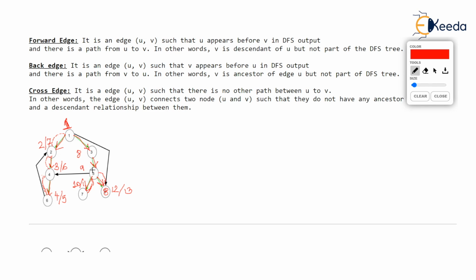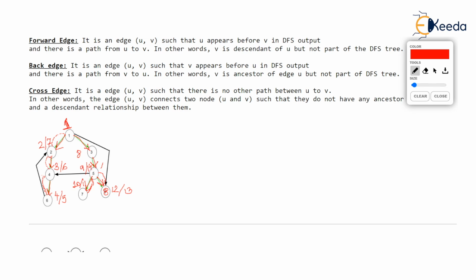But when we come back to 5, 5 is also a dead end. Notice that 5 can still take us to 4, but 4 was already discovered and it was closed also. So visited vertex cannot be visited again. So 5 is a dead end, and we will say 5 is now closed at 14. Last time the clock showed 13. And we will backtrack to 3.